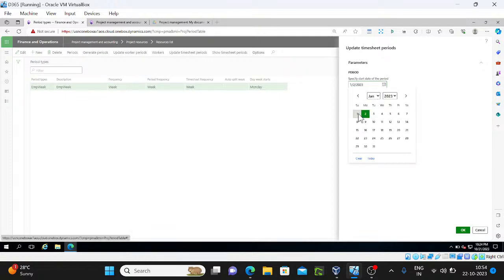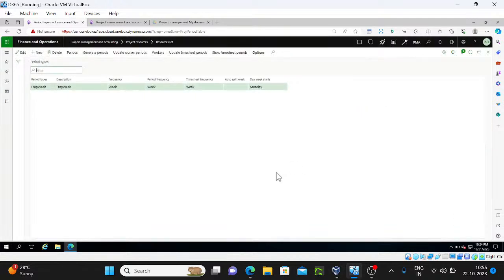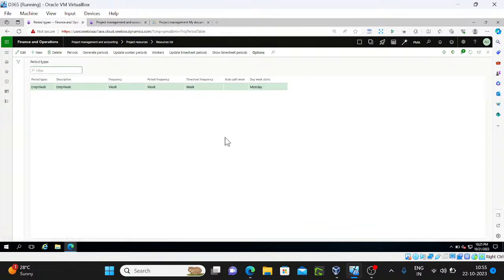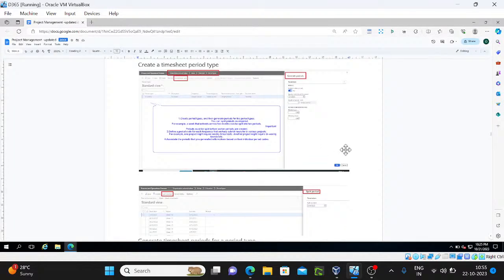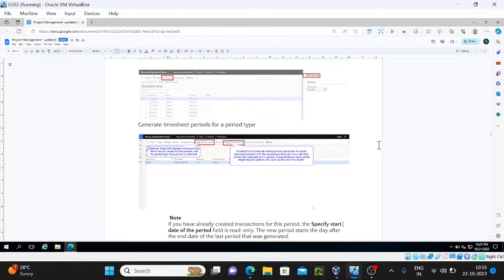So the timesheet periods are also generated. So these are the timesheet periods.